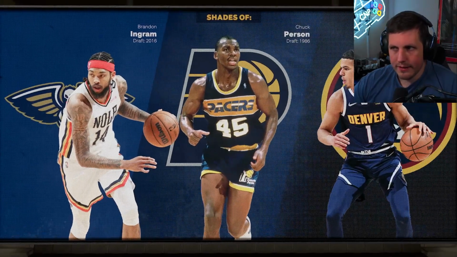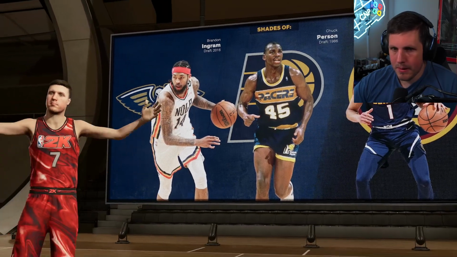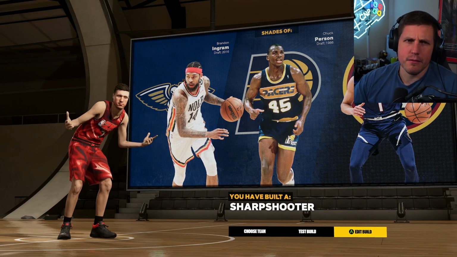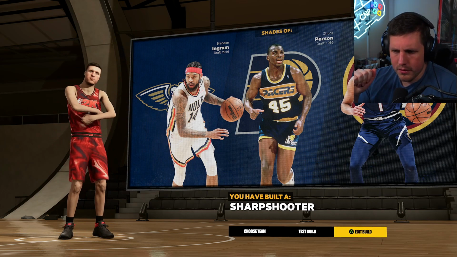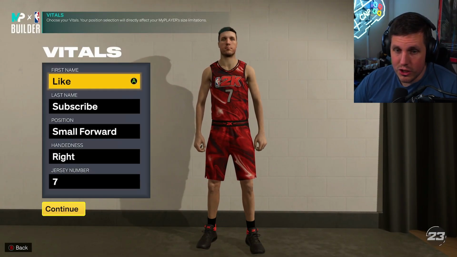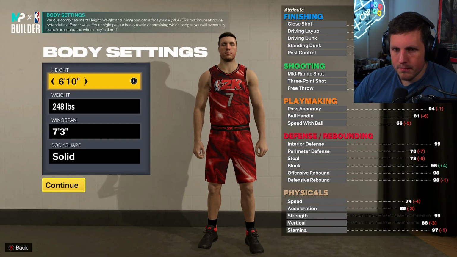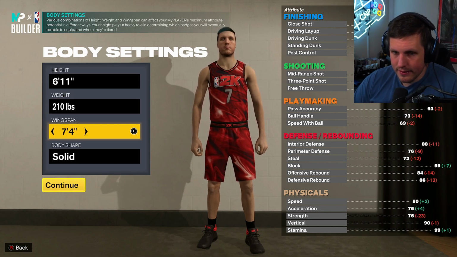Let's see if it changes our. Yeah, we get the same exact build, the same exact comparisons, shades of. We have a sharpshooter, and I believe it's a stretch 4. If you build it at the power forward position, we can go ahead and do that if you guys want. It doesn't change anything. In case you were curious to know if it changes anything, it doesn't.